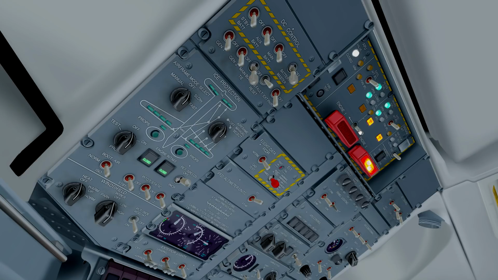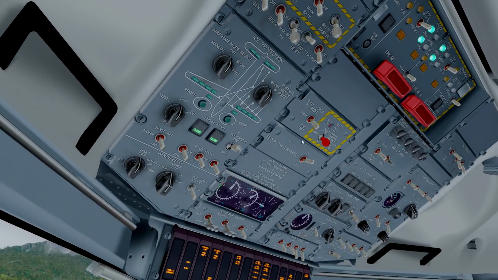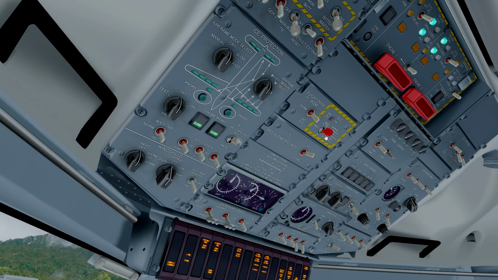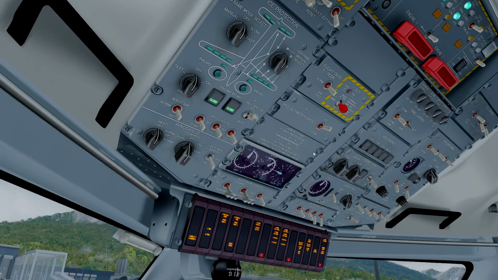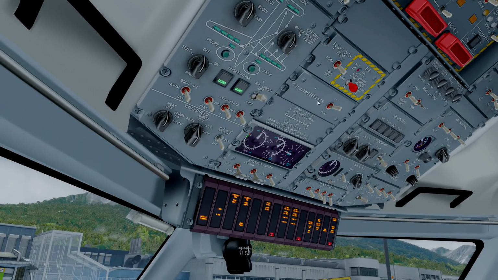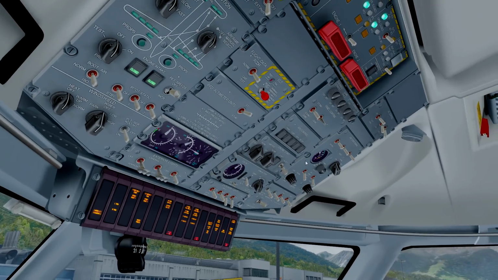You can do a quick test of the different fire systems if you want to. Just make sure that everything is working, of course, and then you can do that as part of your cockpit preparation. Flight data recorder, you can test that as well, but you don't really need to touch that in this case. The PFD altimeter units are in feet. If you want to show the altitude, for example, in meters as well, we can flick this switch. Right here we have some pressure gauges. We don't really need that right now either.